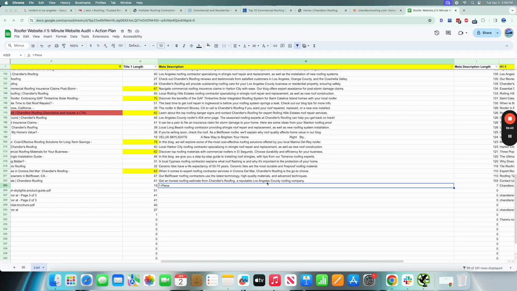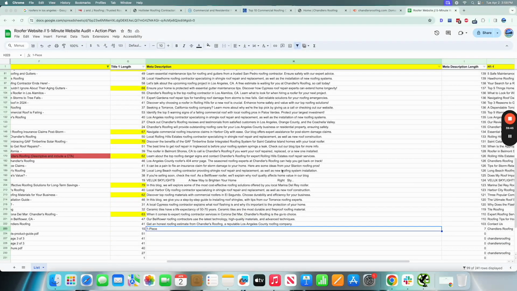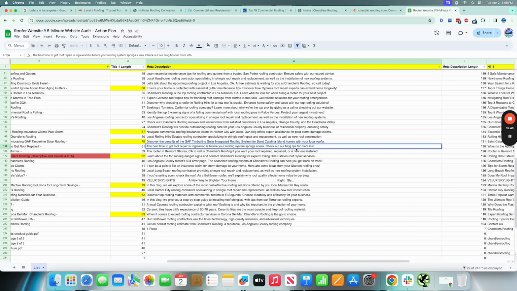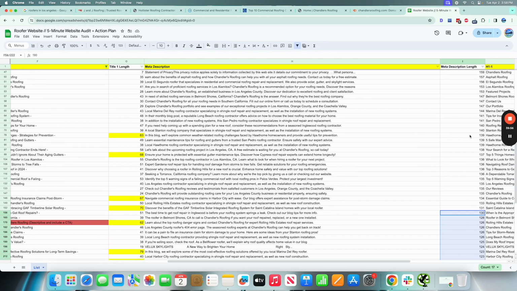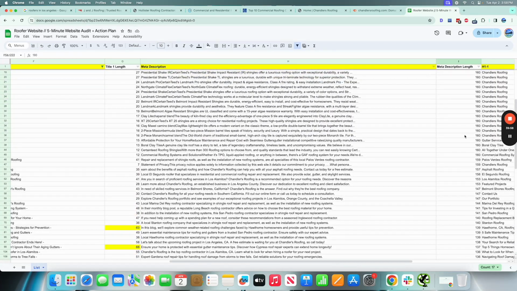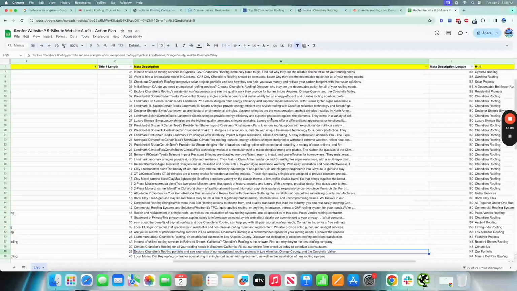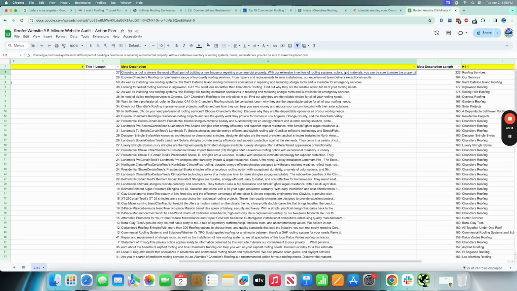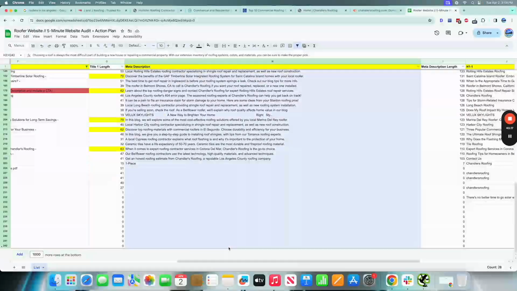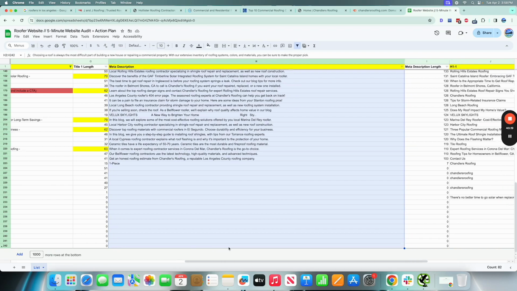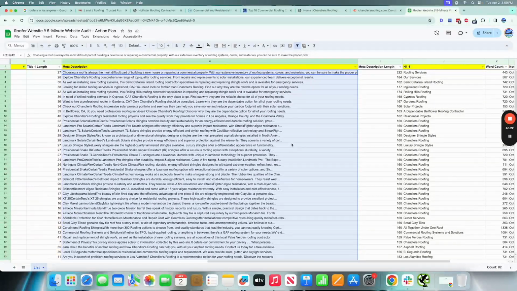And so from there, I also want to optimize the remaining meta descriptions, right? Check out more blog tips for more info. That's okay. Some of these are still very, very short here. I want to maximize my meta descriptions so that I can use as much real estate, or digital real estate, so to speak, to incentivize people to want to click on each one of these pages, so all these pages. And the total sum, right? The total of all these URLs are going to increase my chances to rank higher in Google search results, are going to increase my chances of getting discovered, of leading to more clicks, etc.